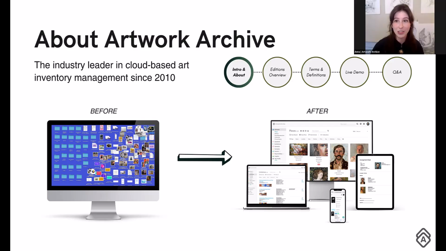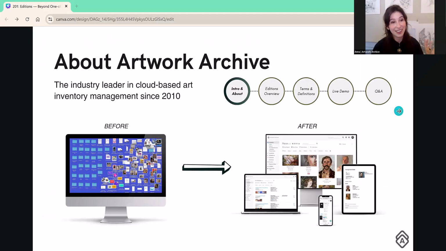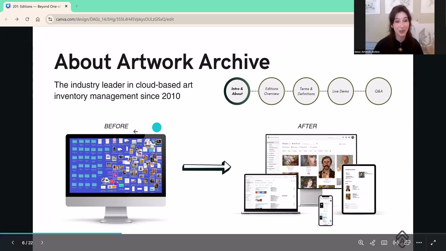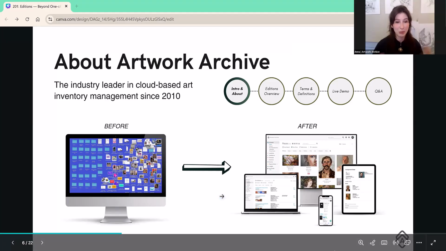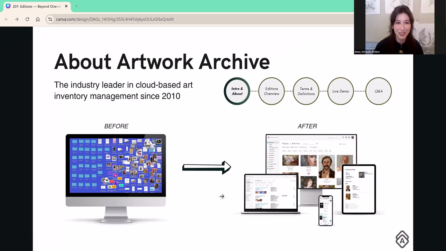And you'll also notice on this slide, while you're all answering those questions, what you're seeing now is a funny little side-by-side of one of our colleagues' desktops before Artwork Archive and the chaos of all these different art files that they were having to manage and organize. And then on the right side, you can see using Artwork Archive on multiple devices and how everything is in one place. So that's just a little visual anecdote.